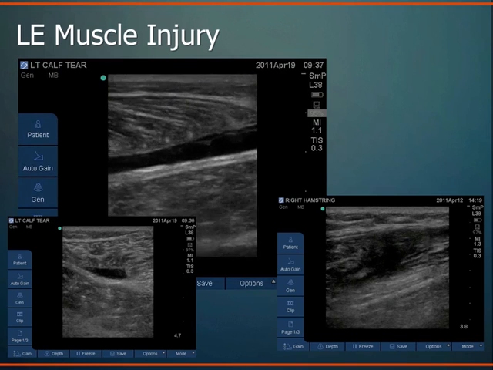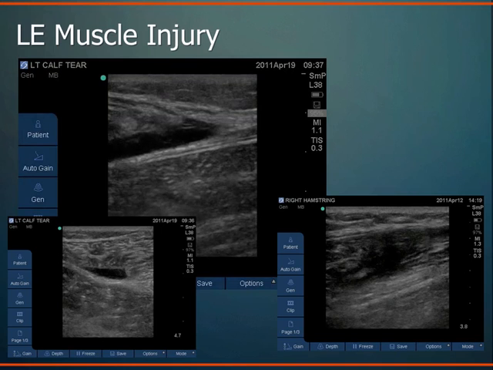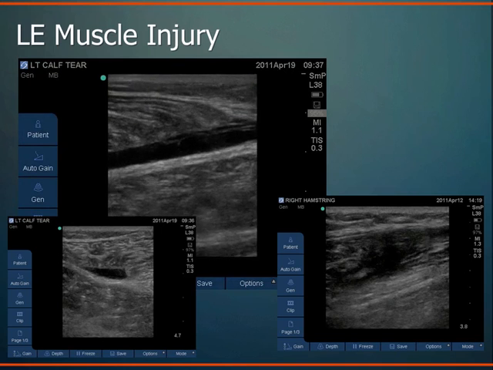Yeah, effusions. What's nice is, when you're aspirating, not all of them are straightforward. Is this infection? Is this gout? Is this just arthritis? Is this acute hematoma? A lot of different things can cause a joint effusion. So if you need to aspirate that fluid, it's very easily identified. Okay, that's where the suprapatellar pouch is. There's the swelling. Stick the needle right there, and you're right on it. So it's very easily visualized and very applicable to a clinical setting.